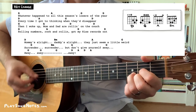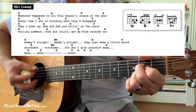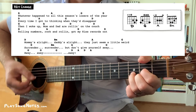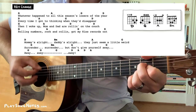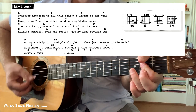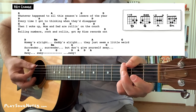So, whatever happened to all this season's losers of the year? Every time I got to thinking when they disappeared. Rolling numbers, rock and rolling, got my kids' records out. Mommy's alright, daddy's alright, they just seem a little weird. Surrender, surrender, but don't give yourself away.